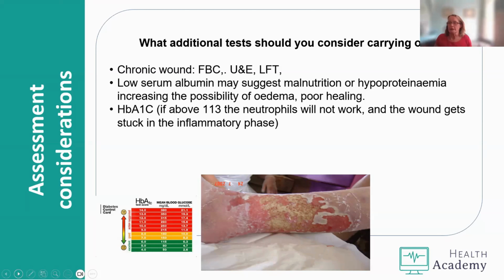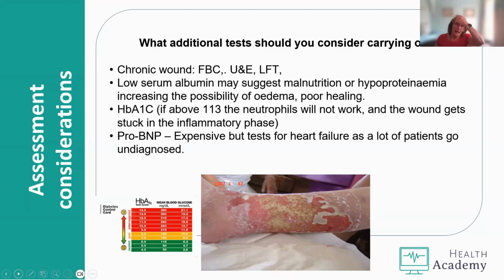Do we do a blood screening on them? Do we do a full blood count, UNEs, LFTs? Do we look at their serum albumin levels? Do we get a baseline blood works picture on them? And then if they deteriorate, are we repeating that? Are we looking at those inflammatory markers? Are we seeing if they have low serum albumin, which might suggest that they have malnutrition or they've got hypoproteinemia? And that will have a profound effect on things like the management of fluid within your tissue and possibly lead to poor healing. Are we looking at their blood sugar picture, and referring them back to the specialists if that is out of balance?